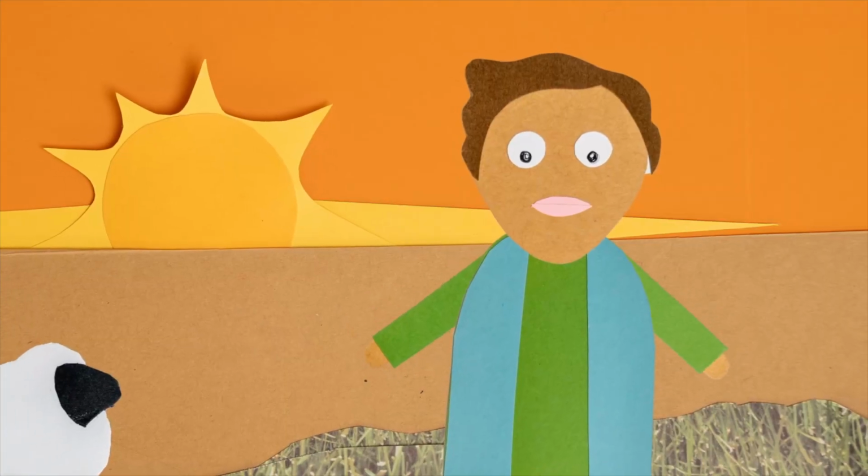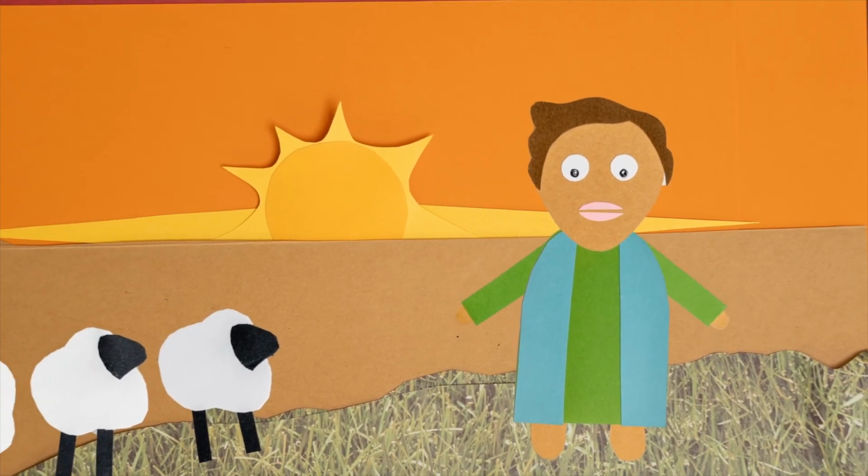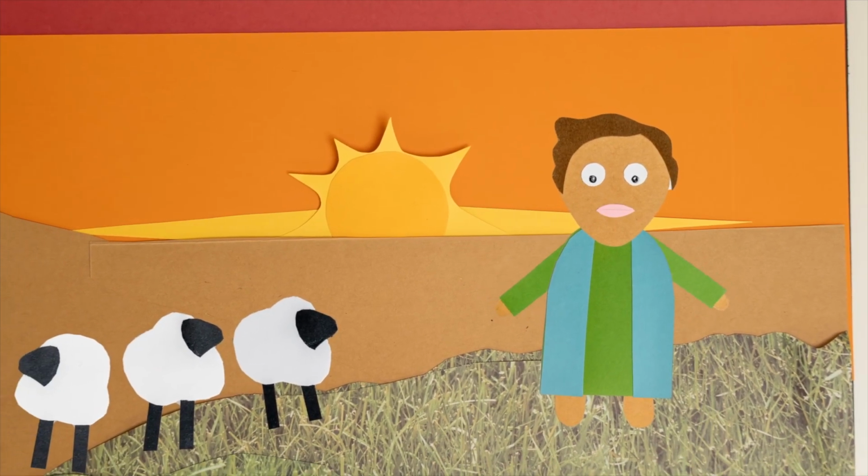Long before David became king, he was just a shepherd boy. He spent many days and nights alone with only the sheep, and he had all the time in the world to look around him at God's amazing creation. Lord, our Lord, how majestic is your name in the whole earth. You have set your glory in the heavens.